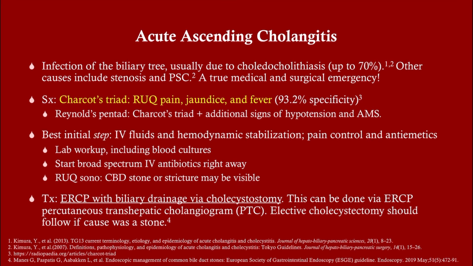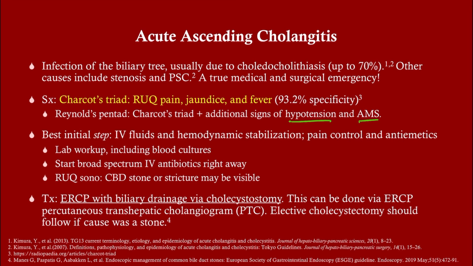This is an emergency here, and you're going to know based on how the patient presents. So not only are you going to have right upper quadrant pain and fever, but you're also going to have jaundice. Now, they'll probably be really clear on your exam because it's hard to know this from Mirizzi syndrome unless you can look at the ultrasound. So what they'll probably tell you are a couple other things, and that is that the patient has hypotension and altered mental status, and that is Reynolds pentad. So it's Charcot's triad plus two other things, and this is very, very specific for acute ascending cholangitis.